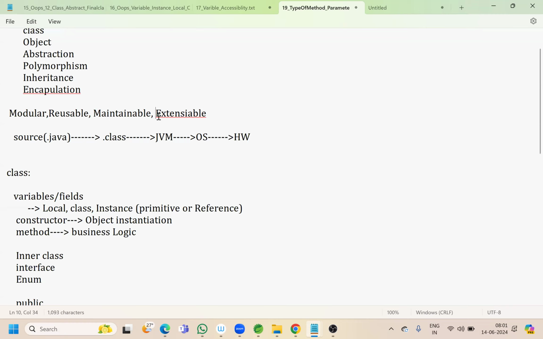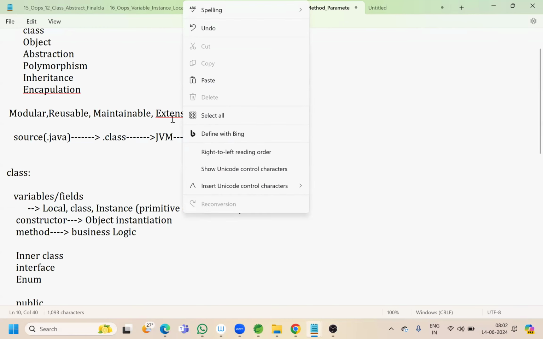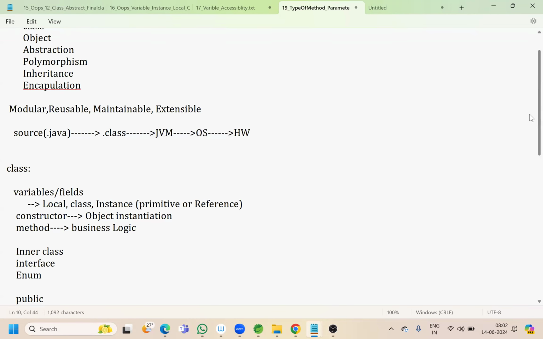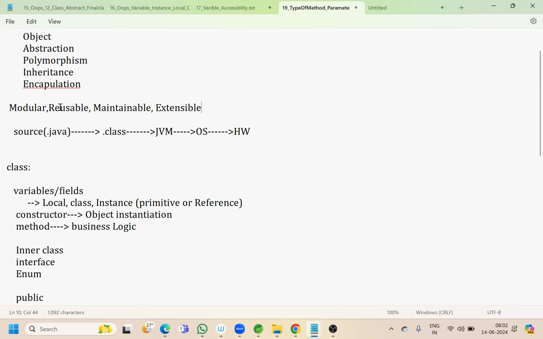That means we separate all the things so that it is clear for us. Our application should be modular and reusable: the same code should be reused multiple times. With the help of inheritance, we achieve reusability and maintainability.